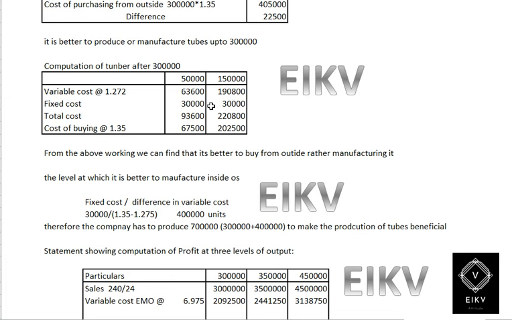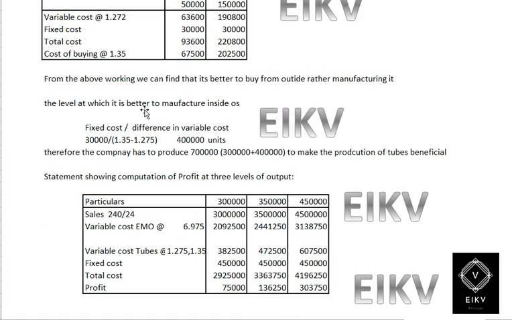Therefore over here there is an additional fixed cost of 30,000 rupees, which we can analyze to mean that it is better to purchase the tubes from outside if the production of tube is more than 3 lakh. From the above working, we can find that it is better to buy from outside rather than manufacturing it.